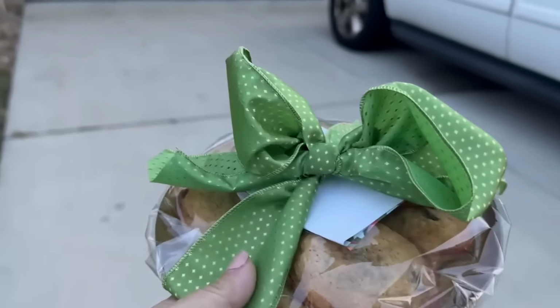Okay, so we're here and there's a lot of neighbors out. So we're going to maybe quietly talk to the neighbors and then still do our thing. Ask them if they can keep a secret. So here we go. We got one neighbor alerted. He said he wouldn't tell on us. All right, here we go.